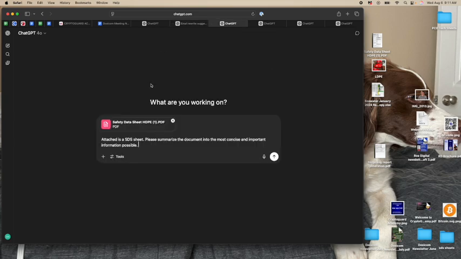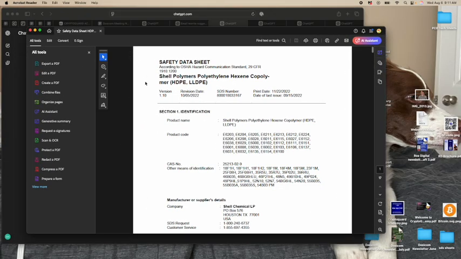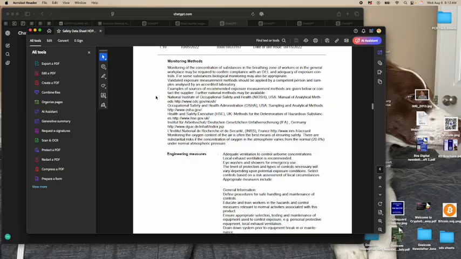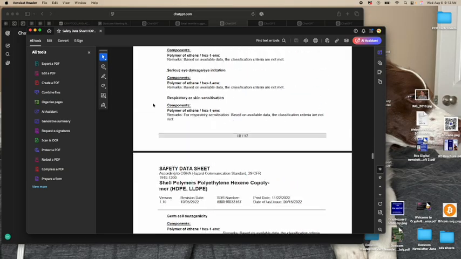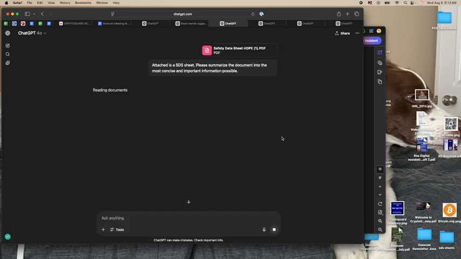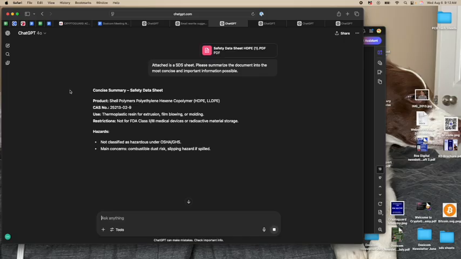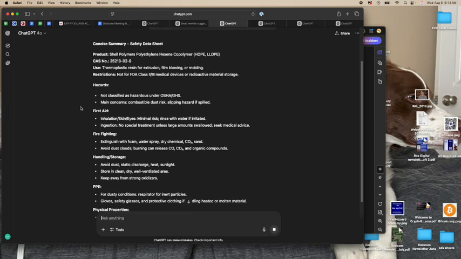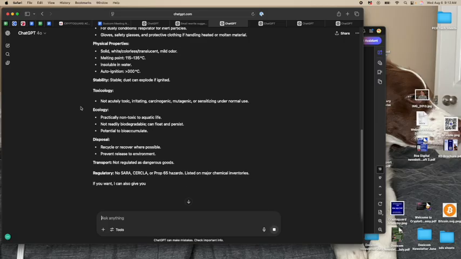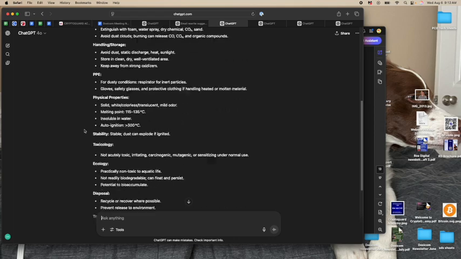So next, it's really good at being able to condense long, tedious information. So we have this safety data sheet here. I hope you can see this. That is 17 pages long. And prior to AI, you'd have to skim it and actually take notes, which you should still do, but you can get these key points and distill the important information by uploading it into AI and saying, attached is the sheet, please summarize and give the most concise and important information possible. So this will save you a lot of time. I'll just let that finish generating. So there you go. You see 17 pages down into about a page and a half.